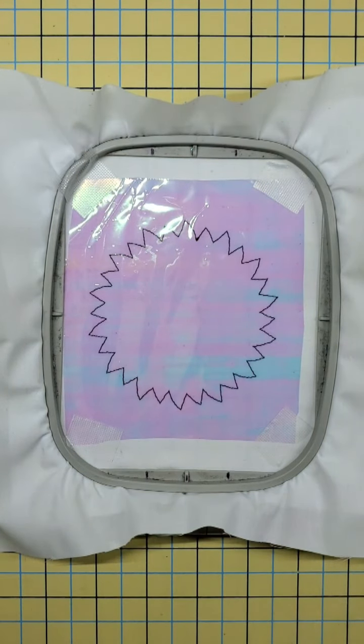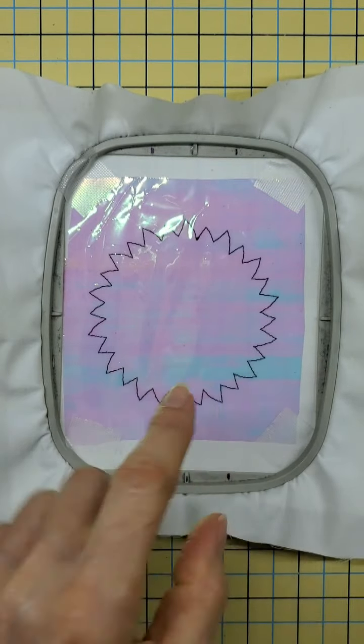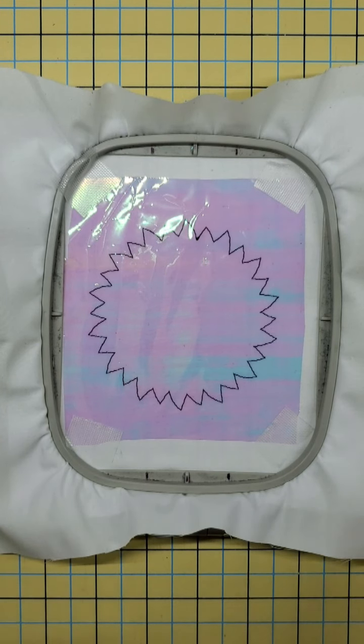And step two is going to stitch. And that is simply going to be another line right over the top of this one to help hold that Mylar in place. The tape right now is to keep it from flying away because it is very slippery and it flies away pretty quickly. So I always like to use tape when I'm messing with Mylar just to be on the safe side. So let's take it back to the machine.